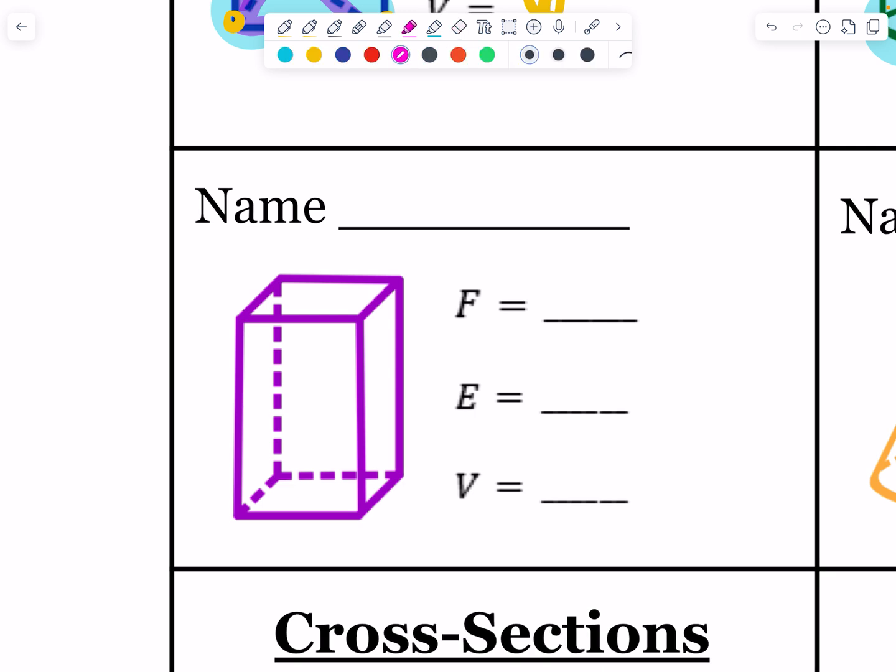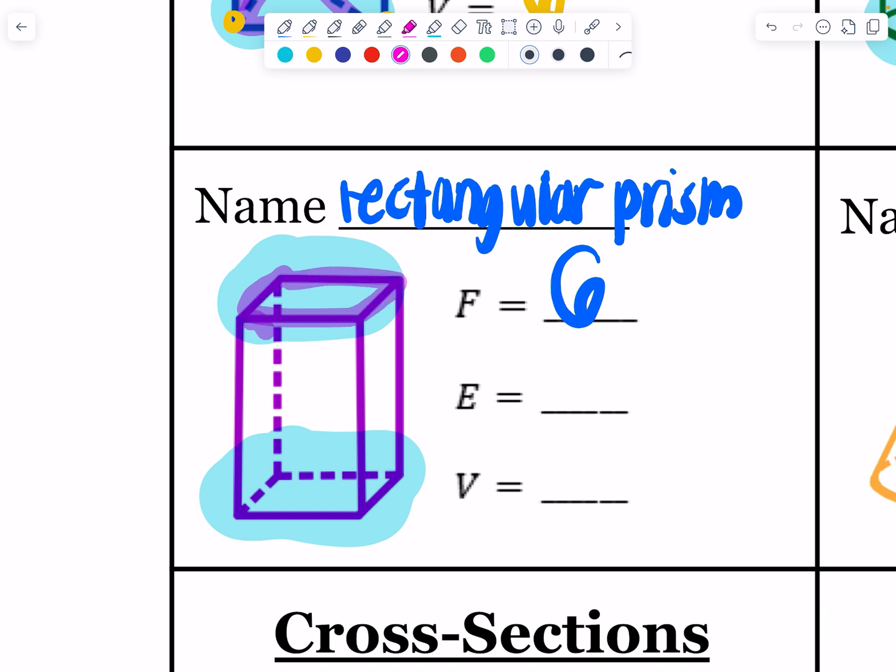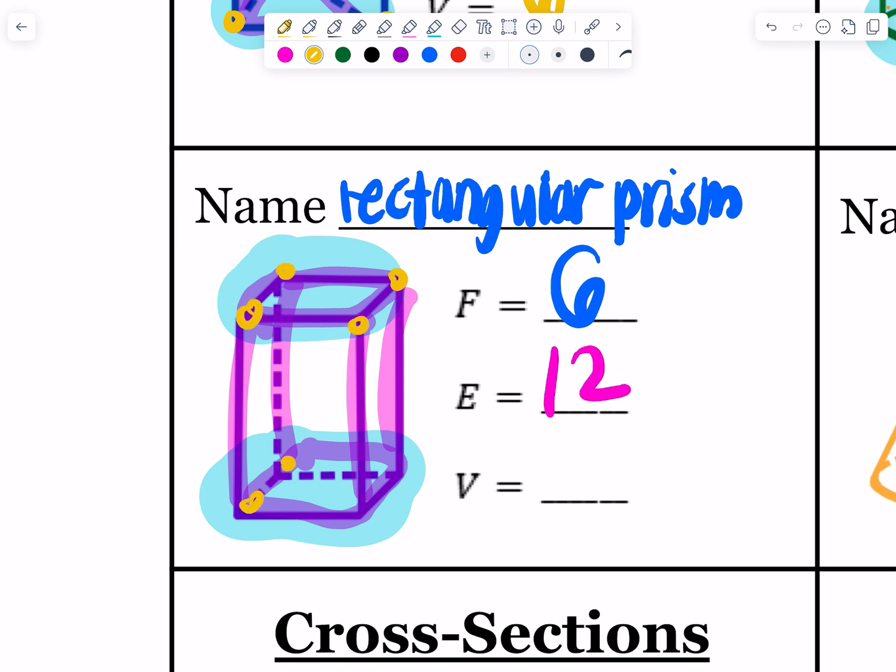This one, we've got what looks like our parallel faces, top and bottom. That is going to be a rectangular prism. Ceiling, floor, 4 walls. So 6 faces. Edges would be 1, 2, 3, 4. 1, 2, 3, 4. 1, 2, 3, 4. So 4 plus 4 plus 4 makes 12 edges. And then vertices. So 4 corners on the top, 4 corners on the bottom. Total of 8 vertices. Again, 6 plus 8 is 14. 12 plus 2 is still 14.